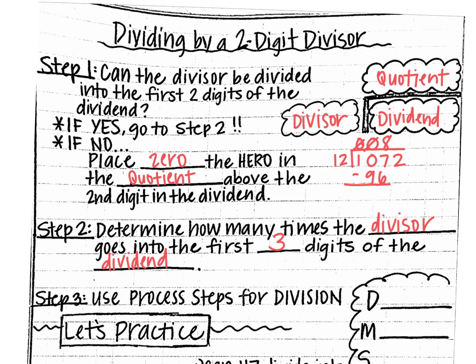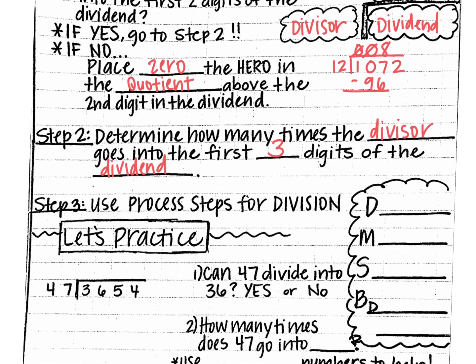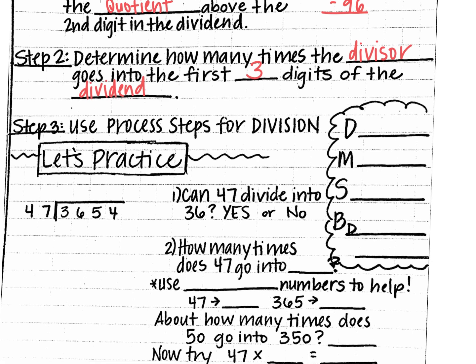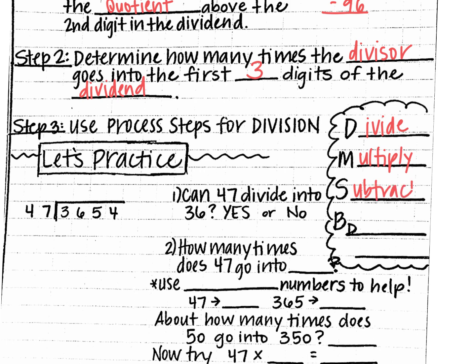All right, let's do one completely as an example together. So come down here, we're going to write down our process steps. So we have divide, you guys just told me. Divide, multiply, subtract, and bring down. And I accidentally drew this wrong. This D should be here. And so we're going to turn this into a bring down. And I left off the R, repeat, but we know that we have to repeat our steps over and over and over until we're done.